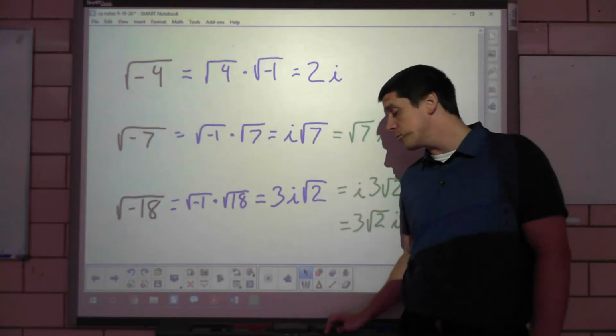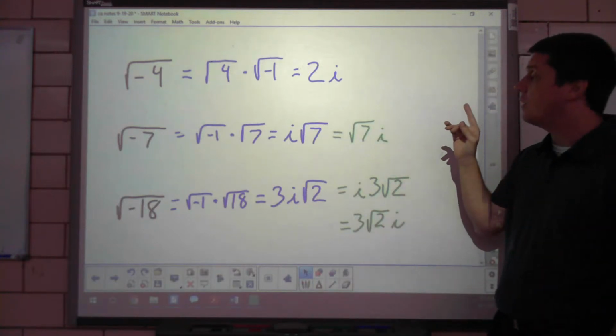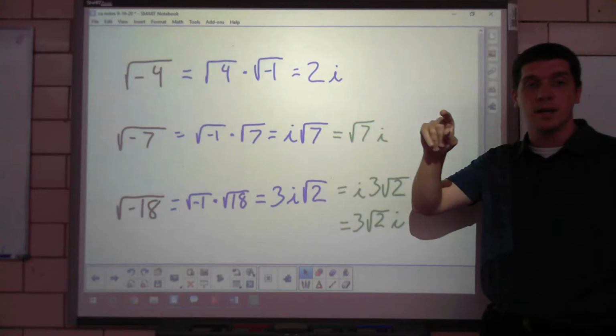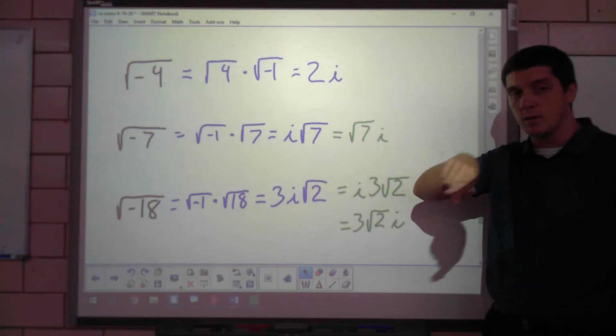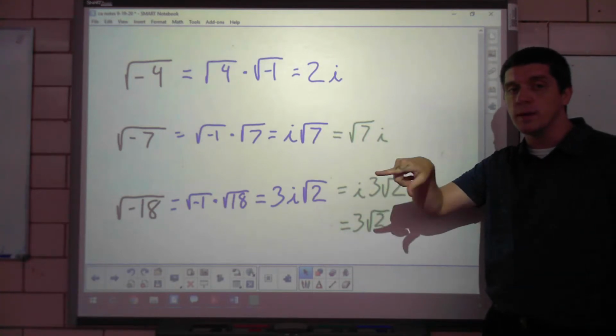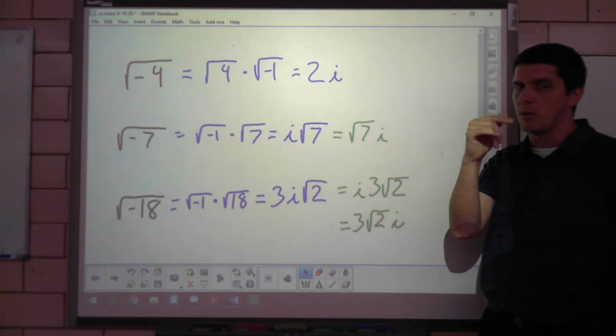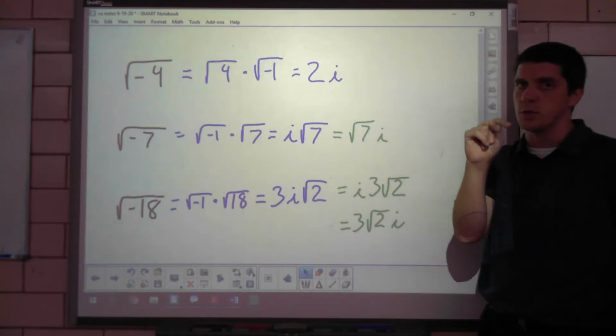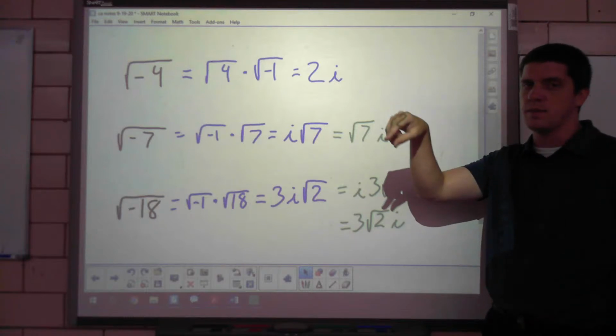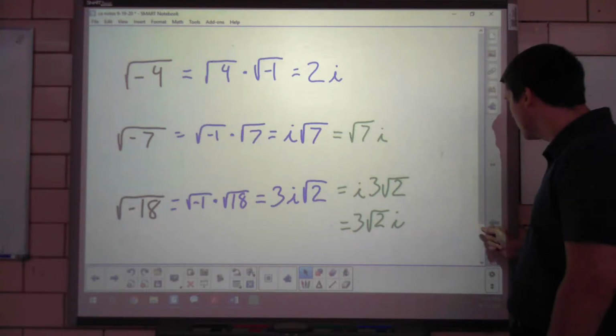Now, when you're doing these problems on Math Excel, don't just type the letter i. I don't think that works. Down in the bottom, there is an i unit. Make sure that you're using that. I don't think Math Excel knows the difference between that i and the i. Again, I'm just trying to help you guys out.